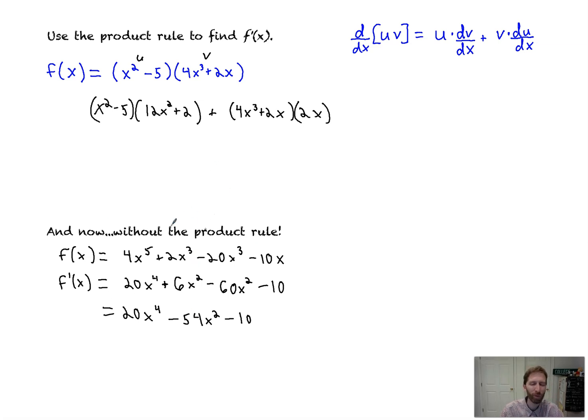I think that I would probably FOIL this one out. I think it's a little quicker, personally. Now, with that said, let's simplify this to show that the way we found this derivative, though different in process, will still get us to the same answer. So I FOIL, and I get 24x to the 4th, 2x squared, minus 60x squared. And then that's minus 10 on the outside there. Here I get plus 8x to the fourth, and then we've got 4x squared.